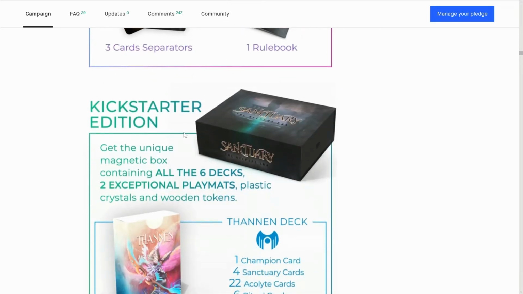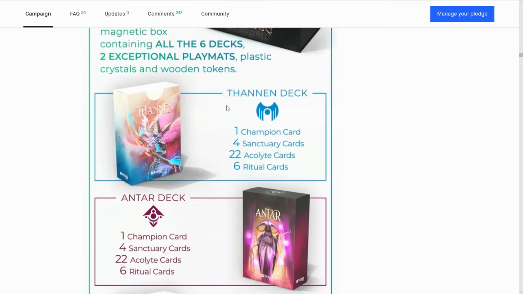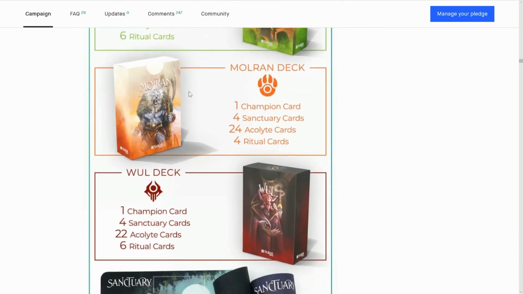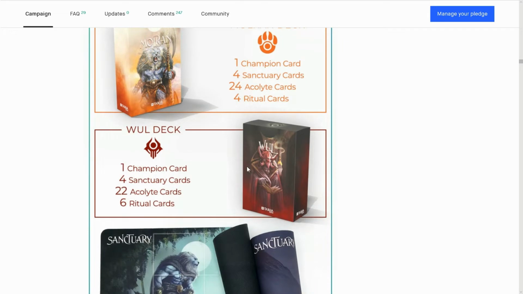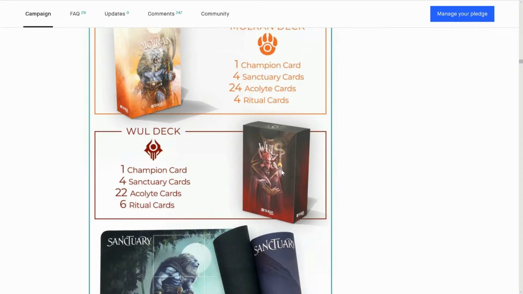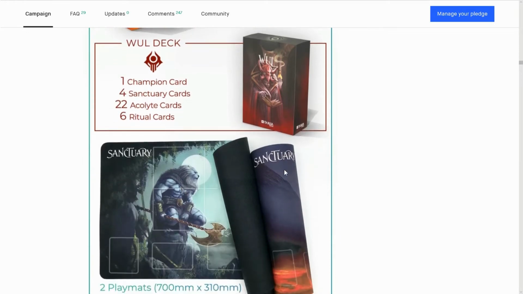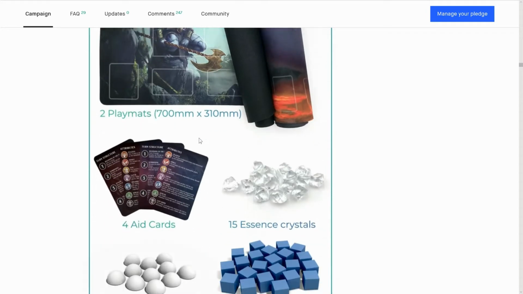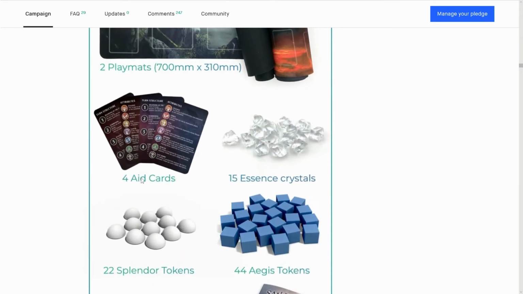All right, here we are, the Kickstarter edition. What are you gonna get? All 6. I'm flashing through this because it's explained better down below, but oh, look at these boxes. This like lion head, blue body. This mysterious guy here, what's he at? Oh, the mats do look good, don't they? Yeah, you get your 4 aid cards, perfect for 2 versus 2.